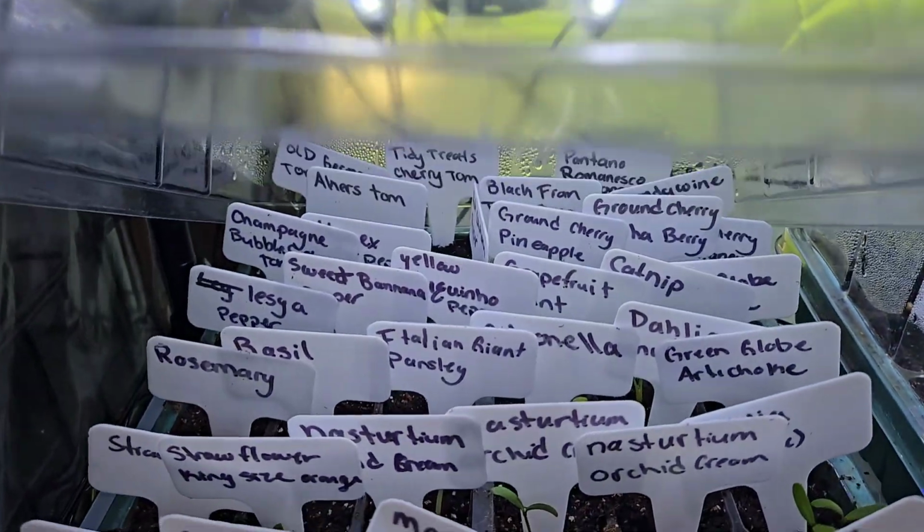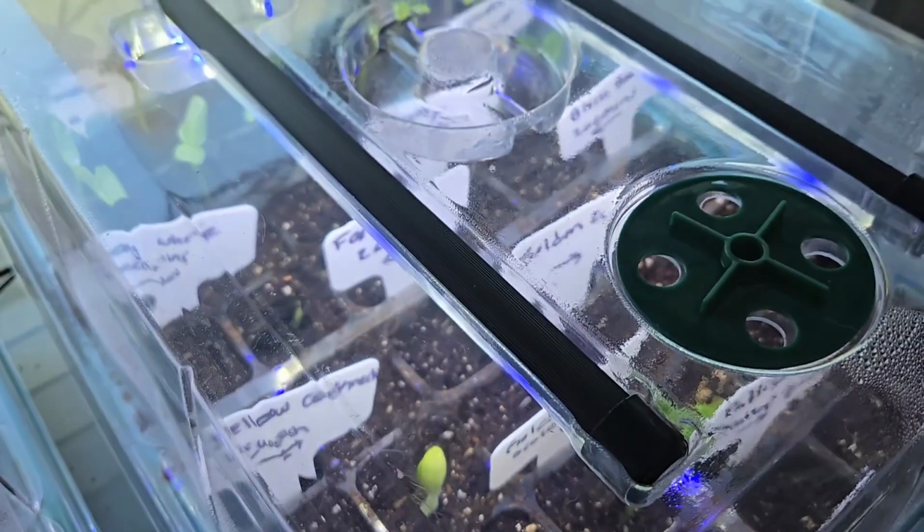Oh, hello, little seedlings. We got some growth.